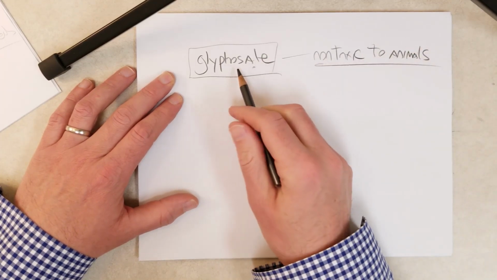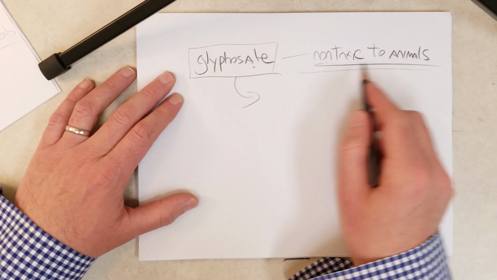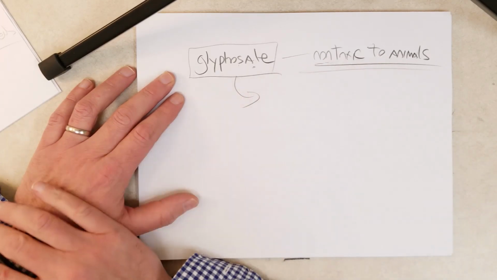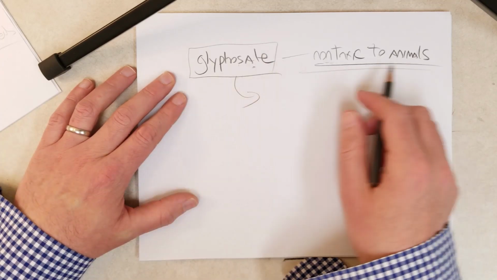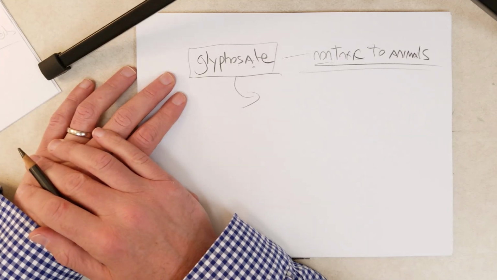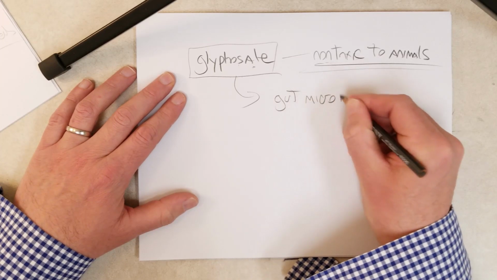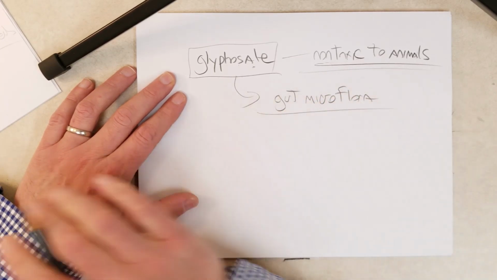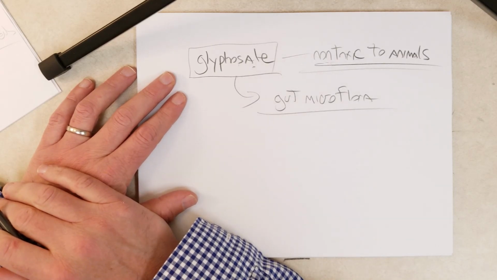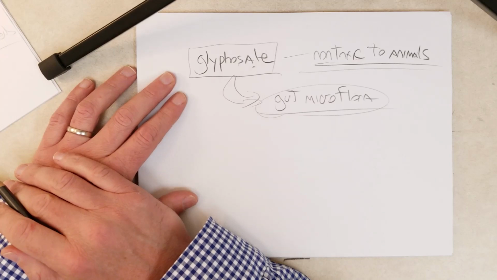So one of the things I'm interested in is, it's theoretically non-toxic to us. All the research says it's not cancerous, at least in the doses that we would be exposed to. And it's not toxic. But what about our gut microflora? We have billions of bacteria, or maybe up to a billion, I don't know, but very, very many microorganisms living in our digestive system. And how does glyphosate affect those? So I'm interested in learning more about that.